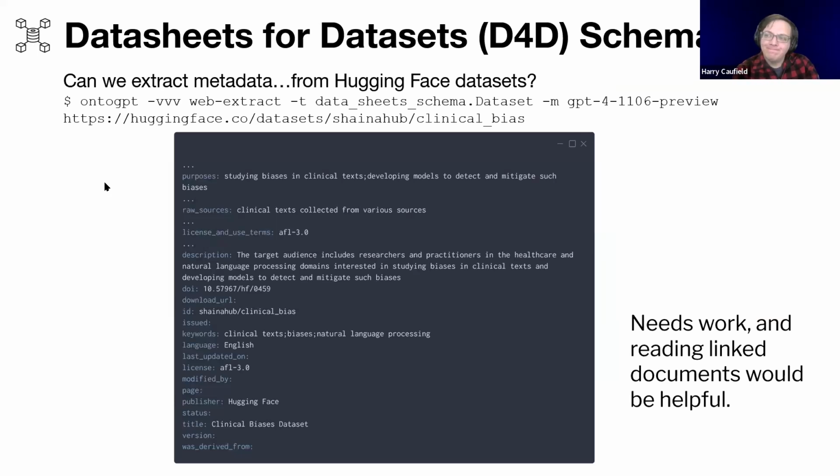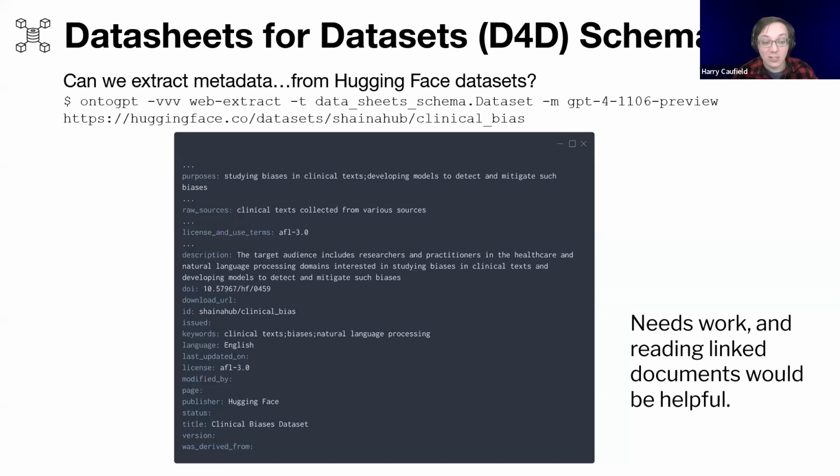So I alluded to the fact that we can just take this schema and plug that into OntoGPT. And well, with some short modifications, mostly in terms of adjusting the data types, thus far we can. In fact, I think some of this may not be live on the existing version, but imminently it will be. So you can feel free to try this with OntoGPT yourself. But let's say we point it at one of those Hugging Face dataset pages. Can we actually extract some metadata from that? And long story short, yes, we can.